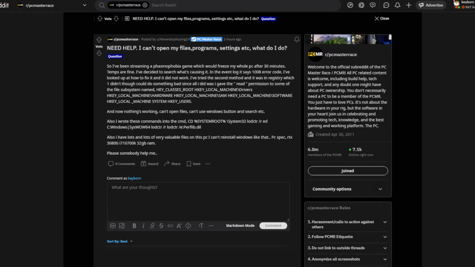The best way to boot a PC into safe mode is pressing Shift and then clicking Restart, but you can't get to the Windows home menu. So what you can try is to lock the PC with Windows L and see if you can get the restart button from there. I can't really think of another way.